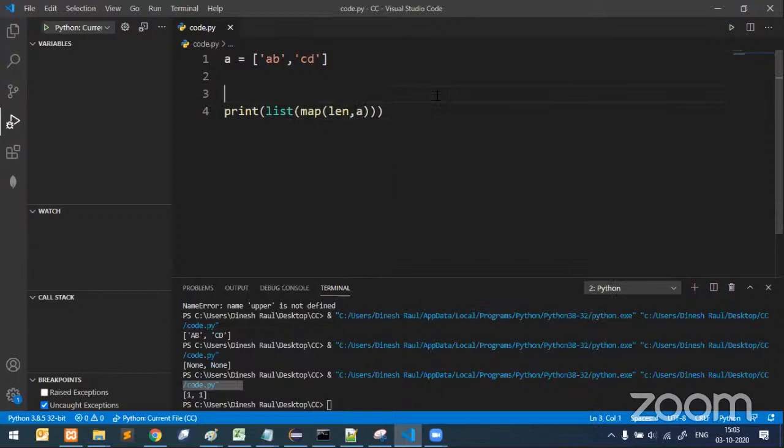Can you tell me? Okay, we will get error. Ajay Thakur is saying 2, Omkar is saying 2, Chaitanya is saying no, it's error. Namrata Salvi is also saying 2.